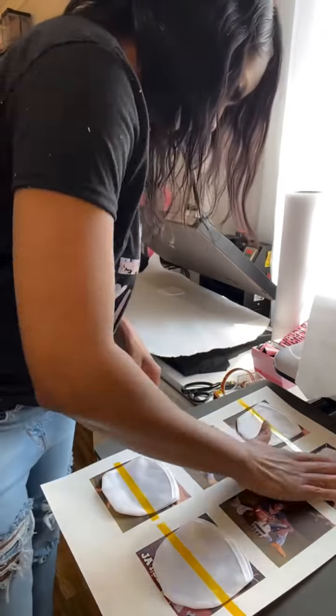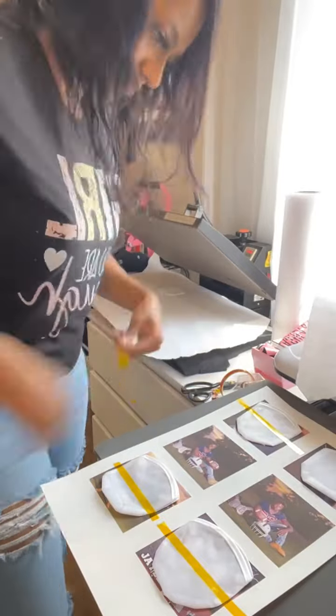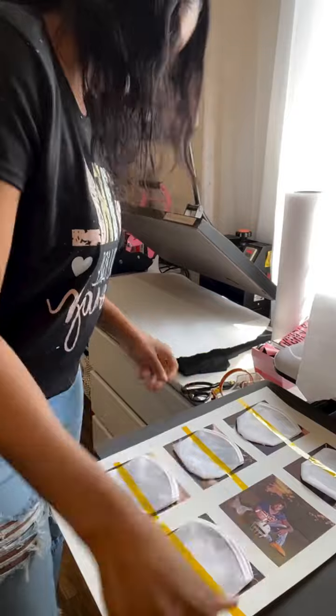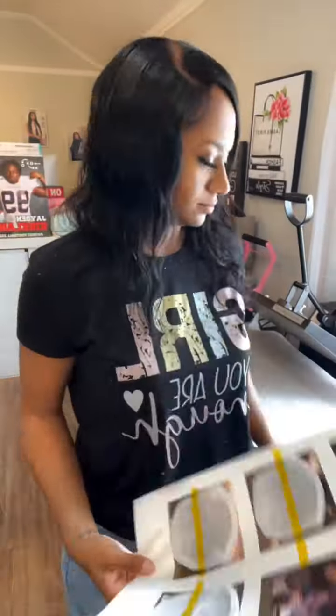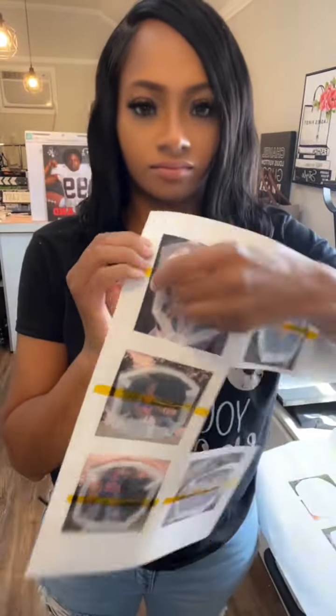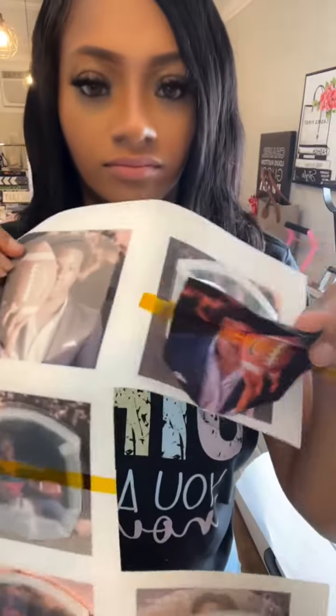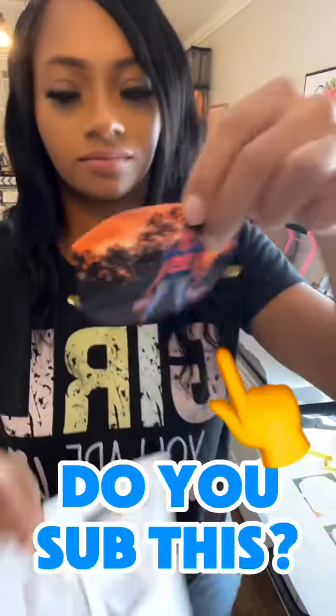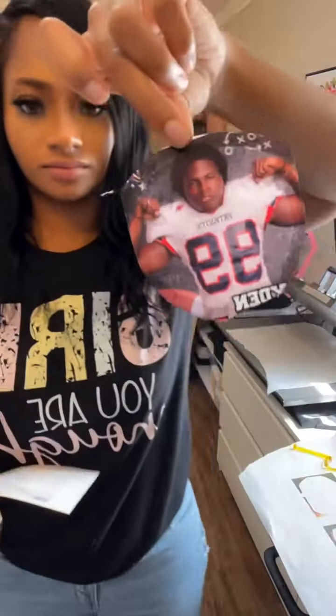I take a square, size it, and determine by the size of the bag how large I need to make my square. I don't have exact measurements — I literally did it on the spot — but I made the square based on my measurements from the bag. Once I printed it out, I just laid the little baggies right on top of the square and pressed all of them at once. Our foldable fans are sold in sets of five, so you get five fans and five little baggies. You're not required to sub this, but it does give a little extra added touch for the customer.